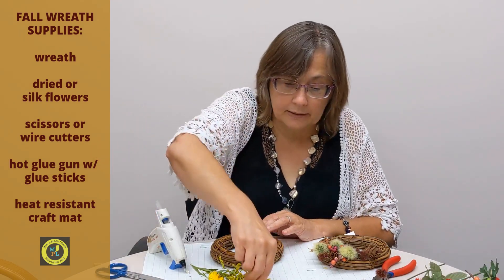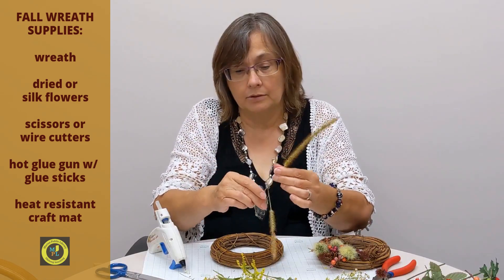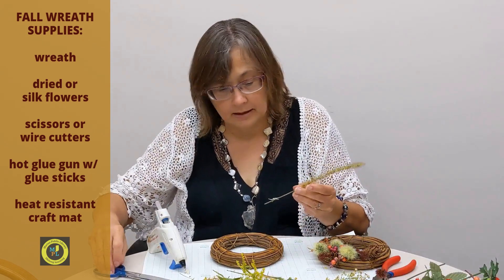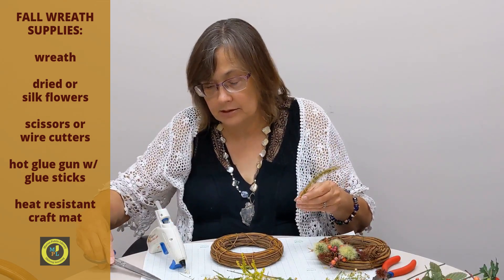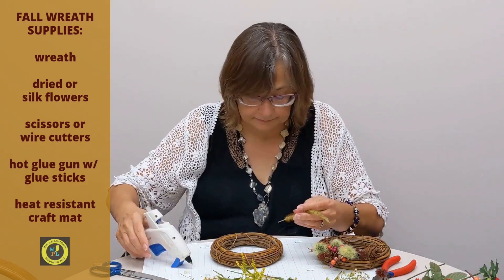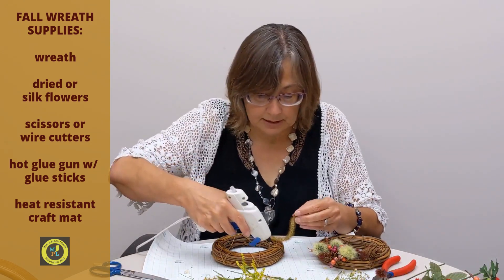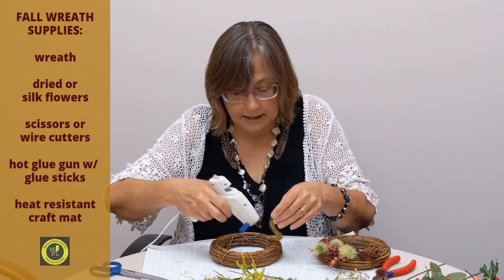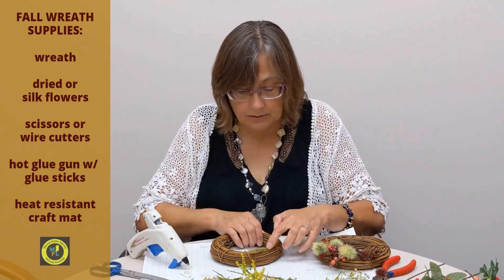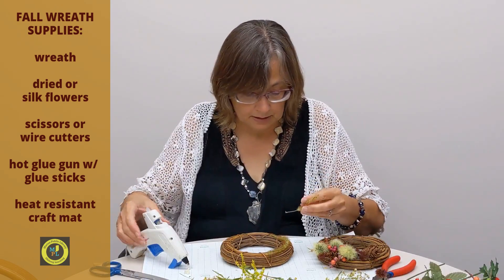You can do this either way that you want. All you have to do is get a nice assortment — my glue gun already leaked so we already have glue on some of these. Just figure out how you would like these arranged, cut stems a little bit if you need to, that's why you need the scissors. Put a little bit of hot glue down and start arranging your items. I'm going to glue this and put a second dot of hot glue up here because I want it to follow the curve of my wreath — I don't want it to just stick out — so I hot glued it at the stem and also up here.